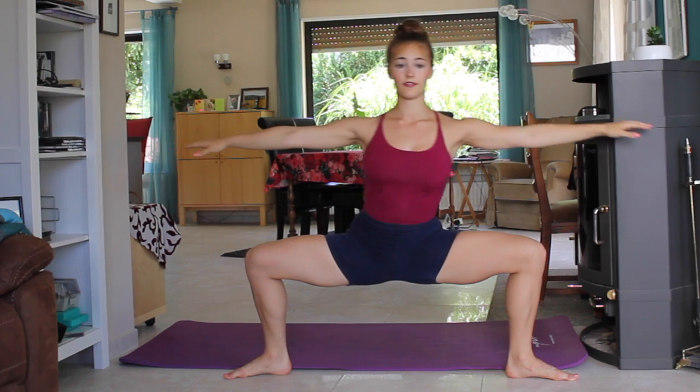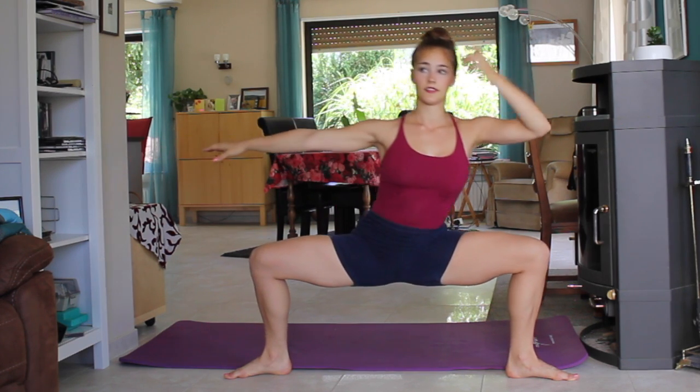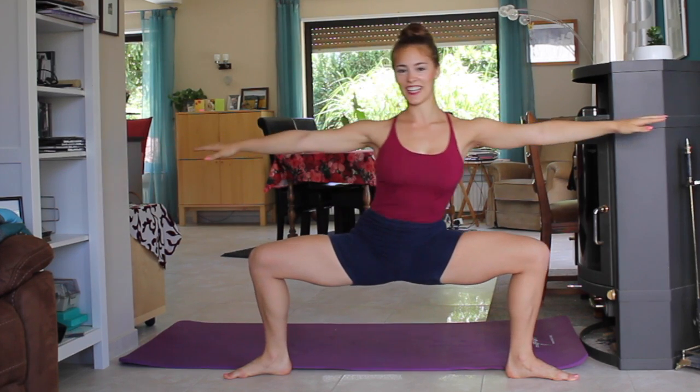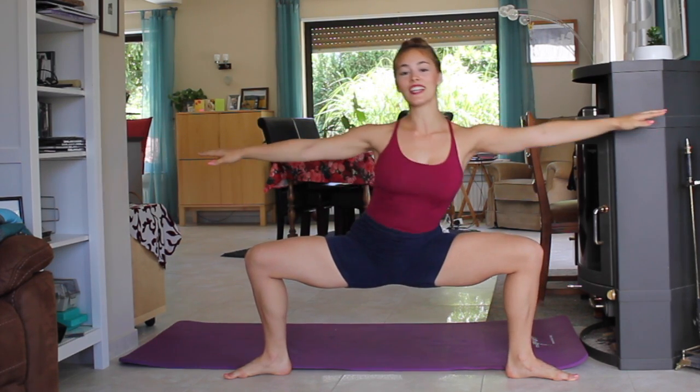Your legs are working, your hips, your core, you're isolating your chest and your upper body here. This is still and this is moving. So you're learning to move like a dancer, not just looking like a dancer, but to move like a dancer as well.